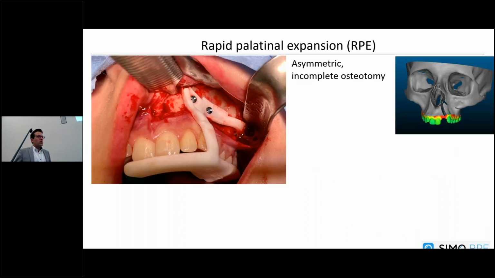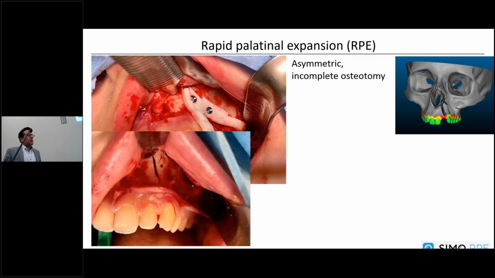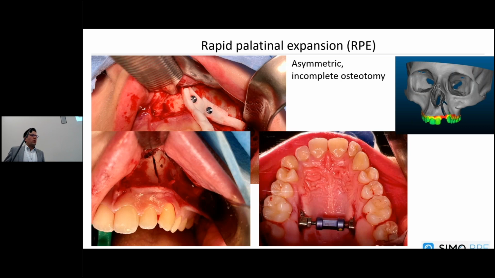And these are also the intraoperative pictures here. We use these guides. This is one of the standard guides we have nowadays. And we usually do this operation with piezo surgery. So you find lines of osteotomy in an asymmetric, incomplete manner. This is the vertical osteotomy going between the second and the third teeth, so mesial to the canine on the left side. And we also position the screw with the help of this guide pointing us to the fixation points on the palatal side, so that we really get a precise vector of how the screw is opening.